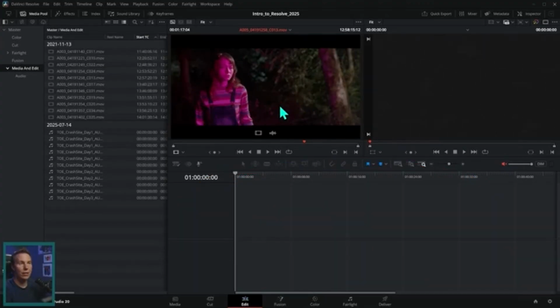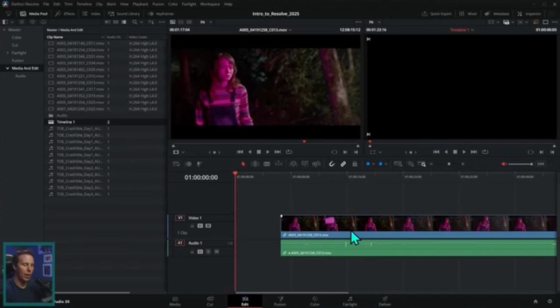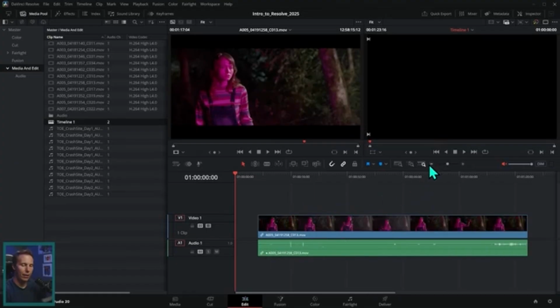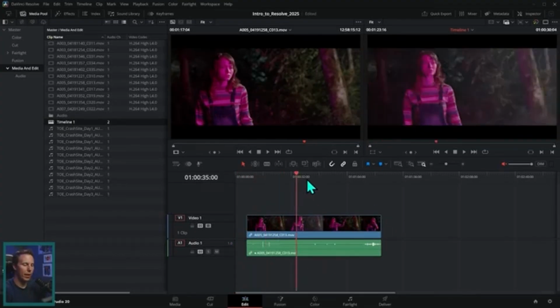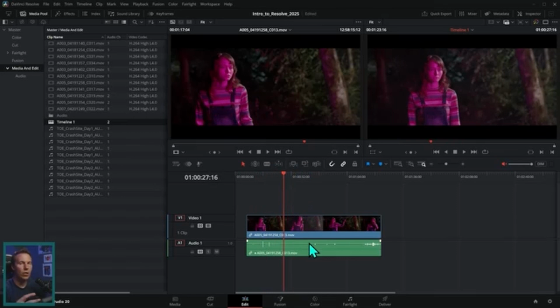So if we want to add this to our video, I can grab this clip just in the middle. I'm just grabbing it and dragging it down here to our timeline. And that's going to add this clip to our timeline, which is like putting an apple on our plate. So now we have an active timeline. We have this playhead that goes back and forth. And this is actually going to make the story of our video.